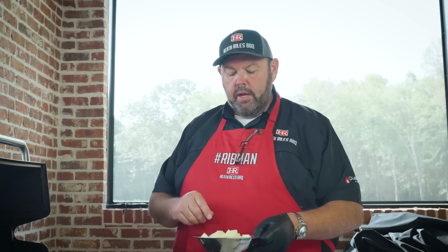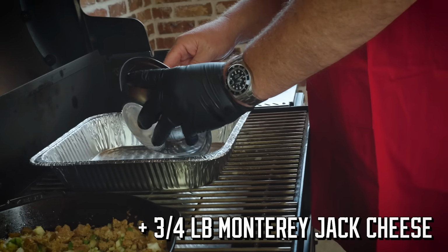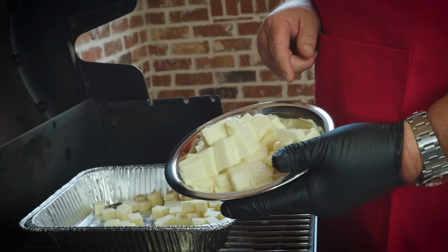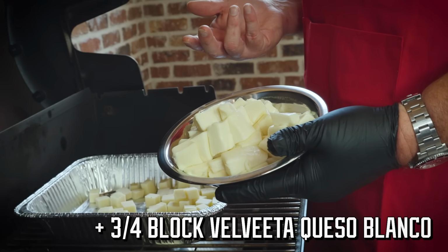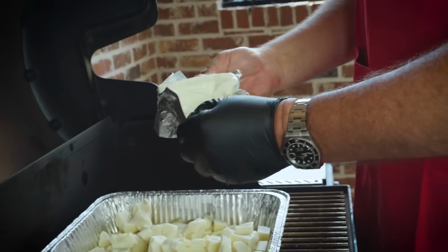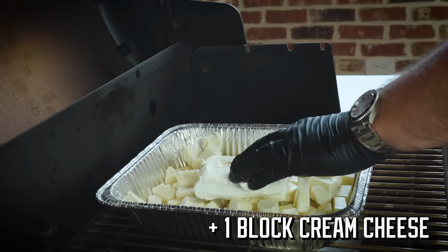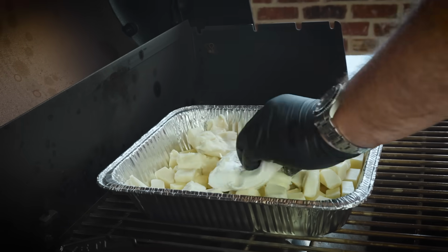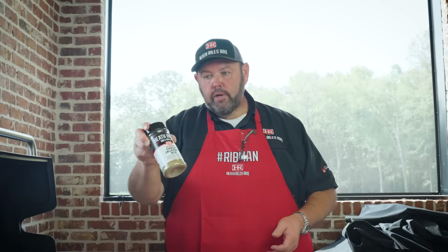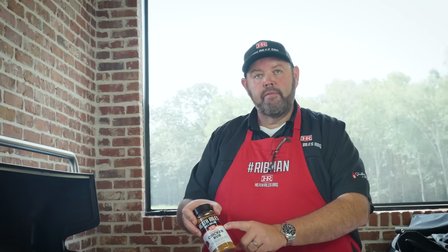So I've got 3/4 of a pound of Monterey Jack. Okay, and then we're gonna go 3/4 of a block, which is about, well, 1 1/4 pounds of Velveeta Queso Blanco cheese. Now we're also gonna do a block of softened cream cheese. And I'm gonna go ahead and kind of bust this up since I got gloves on a little bit, throw it around. I'm gonna use a little bit of our garlic jalapeno rub, and I'm gonna use a little bit of our chicken rub.